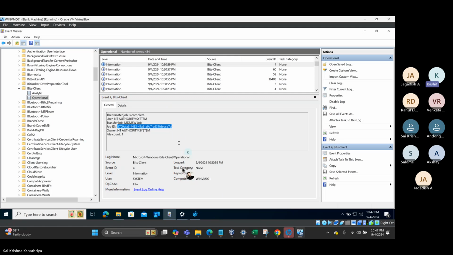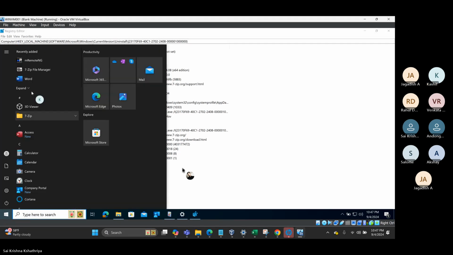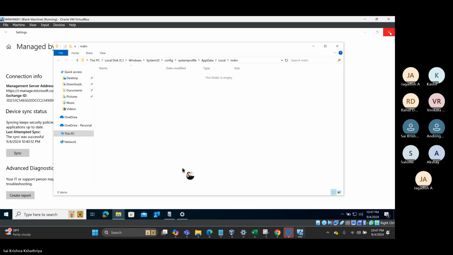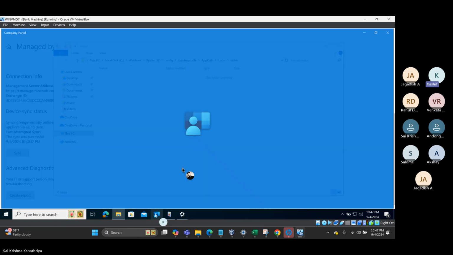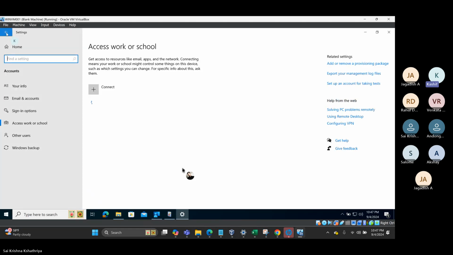And you don't have any log files for this one, guys. Okay, so the application is installed already. Let's verify. 7-zip and mRemote, both of them are installed successfully. So you will not see 7-zip, but you might see the mRemote. Let me go to this one, info.